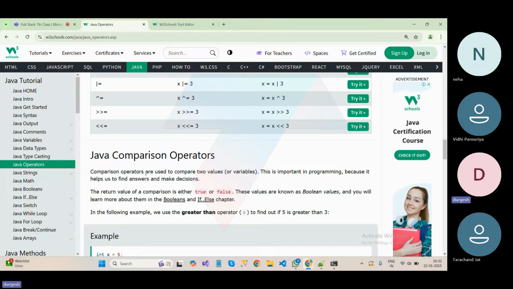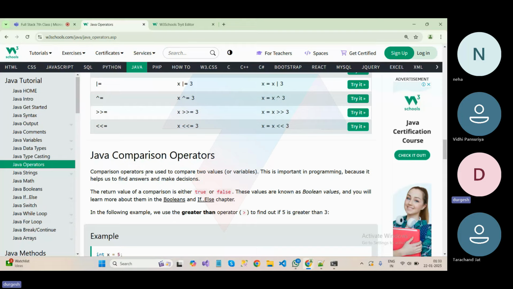Okay, so the next is the Java comparison operator. It's also called the relational operator. Comparison operators are used to compare two values or two variables. This is important in programming because it helps us to find answers and make decisions.